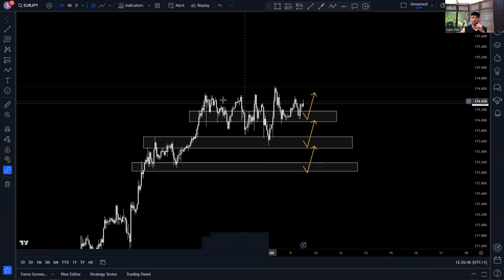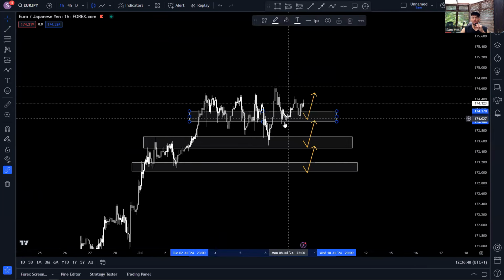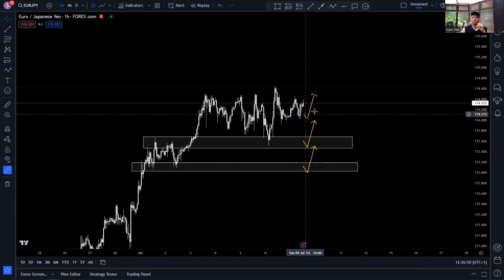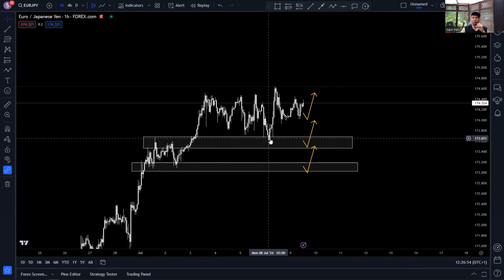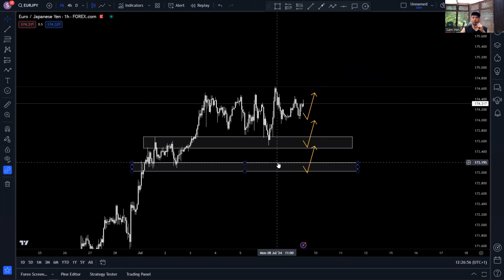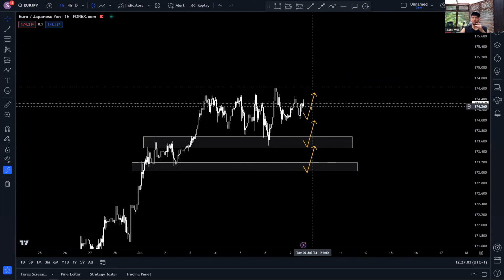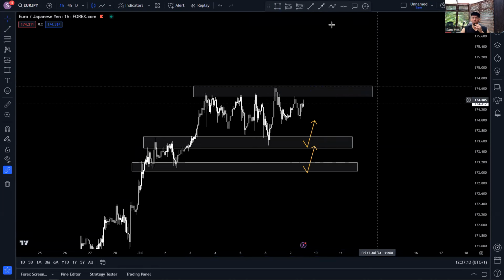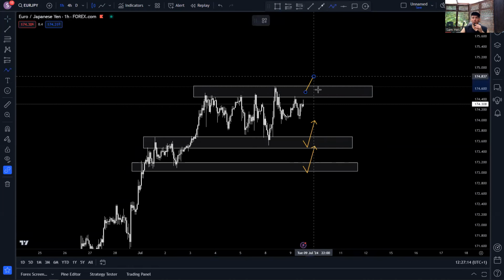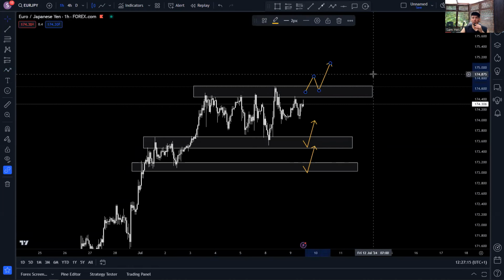So here's one idea. This idea I actually had last week. This is a bit of a messy zone. Not really looking for this zone anymore. But the idea was that you could go possibly long at that zone. If it broke, you could go long here at this zone. And if it broke again, you could go long at this zone here at the bottom. So you've got three chances to go long. But now I'm looking more for longs, either a break and a retest, or for it to drop and get in at one of these lower zones.